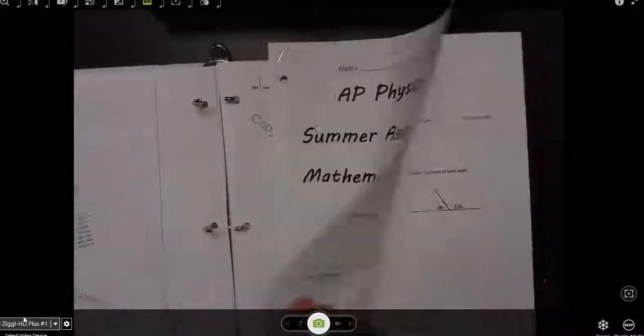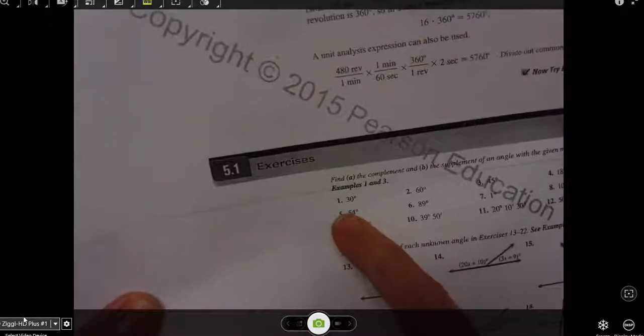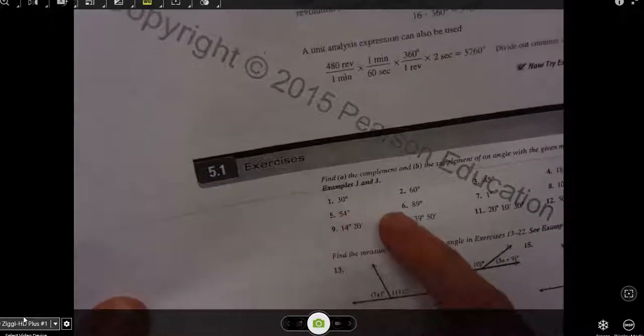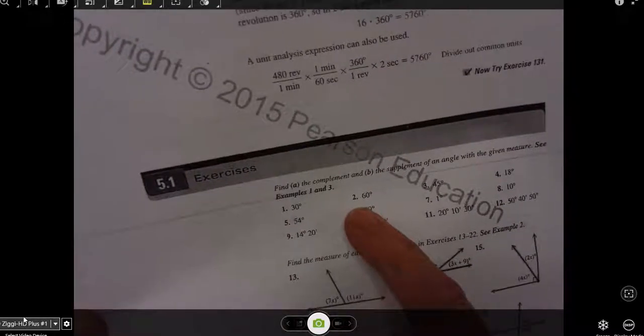So you have written material that basically is the same as the stuff that I'm going to talk about in the videos. Also, at the end of each of these sections, so here's section 5.1, see it? At the end of that section, the last few pages are going to be exercises that go along with section 5.1. This would be, for example, exercise 1, and this would be exercise 2, and so on and so forth.